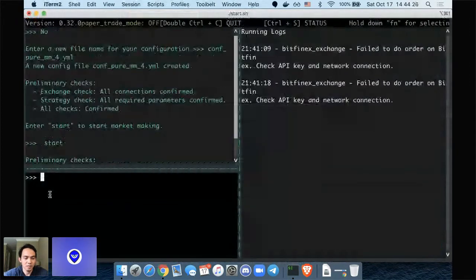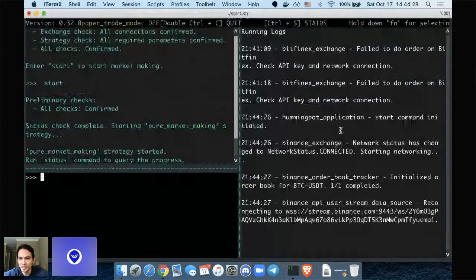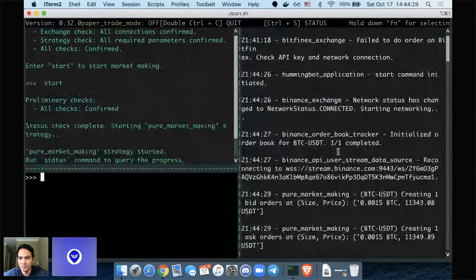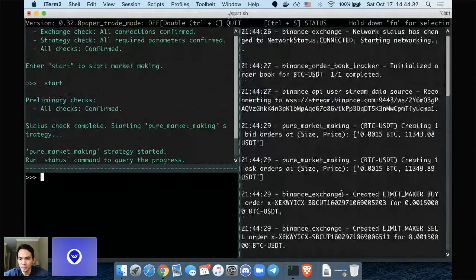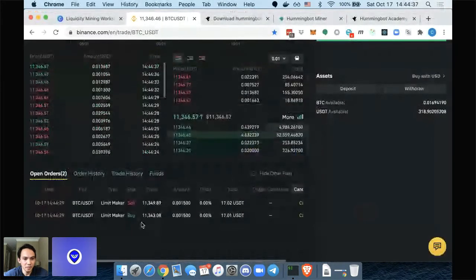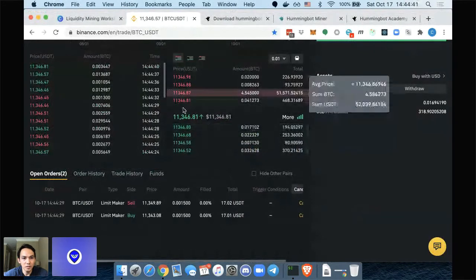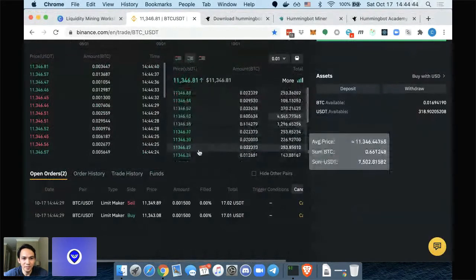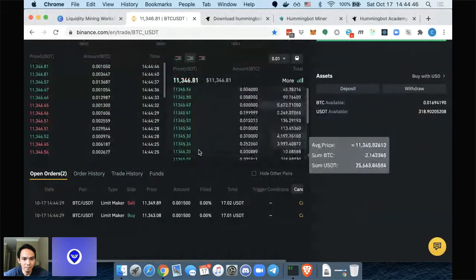And once we hit start, it's connecting. You can see on the right, it started logging that it's connected to Binance. You can see that it's also created orders. So if we go back to our Binance page, you can see it's already created the buy and sell orders. You can look in the order book, so you can actually see those orders I just created.